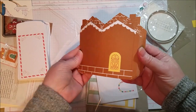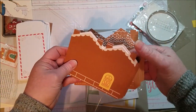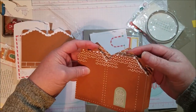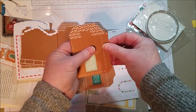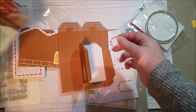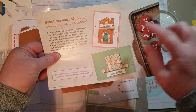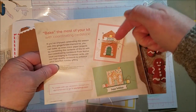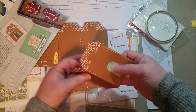And then they are little tiny houses. How cute. There's a couple different houses. So there's this house, and this house, and this house. And it makes little pockets for a gift card. But like they showed you on this little flyer, you could cut this out and make it onto a card, and it's cute. You can even put this on a card with the pocket and stick the gift card still in the card. That might be cool too.